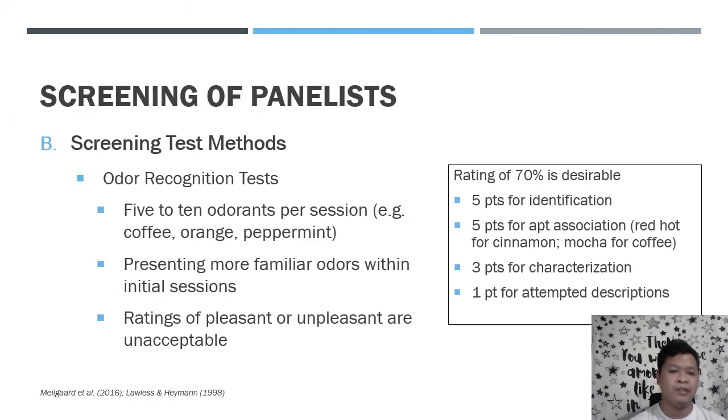So we also have odor recognition tests. Siyempre, there's a limit to how many odorants you can give per session kasi yung ilong nila baka masakit na, no? And typically, you start with the more familiar odors. And then you could also include ratings if odors are pleasant or unacceptable. So, usually, ito yung ginagamit nyo na score sheet na nag-exercise 1 kayo, ma-identify, associate, characterize, or attempt to describe.